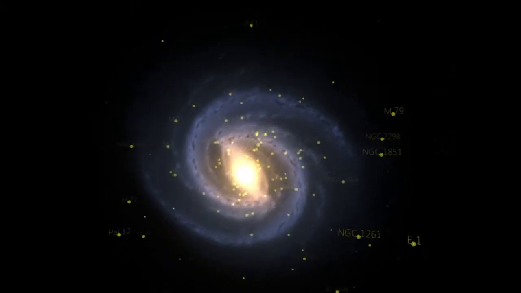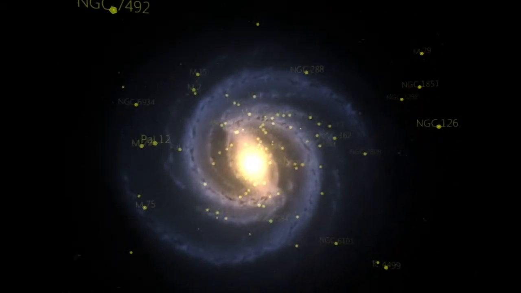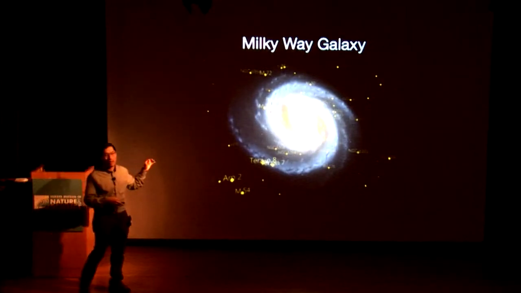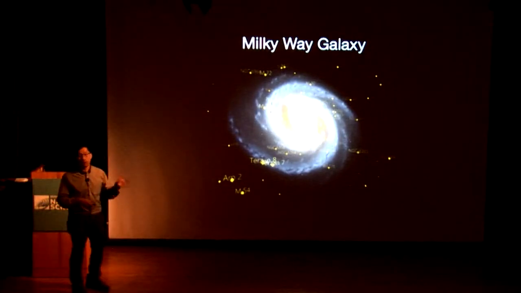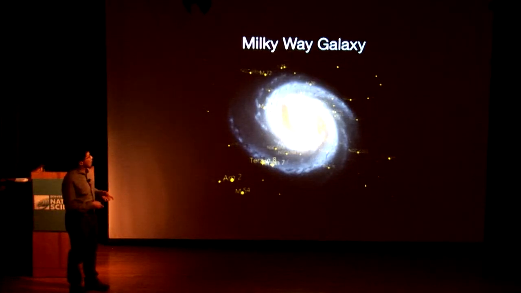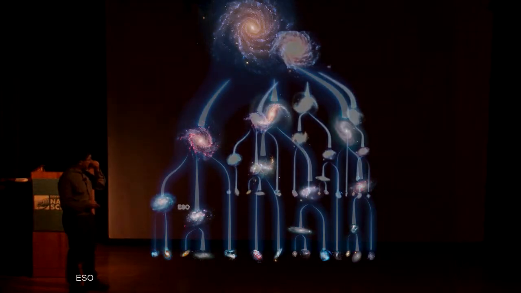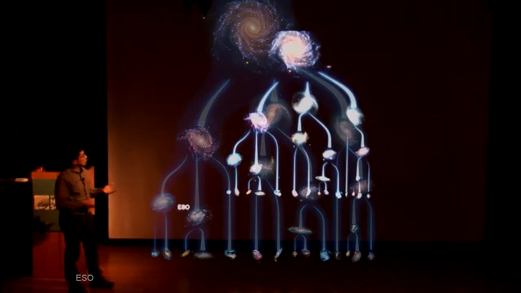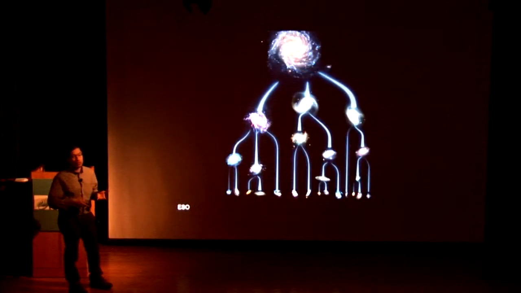And so the question is, where did these globular clusters come from? That's been a big mystery because we know that the stars in these globulars tend to be relatively old. There's not very much gas to allow for star formation. And we know that the Milky Way has gone through a bunch of mergers over the course of its history. So where in this merger process did these globulars come from?